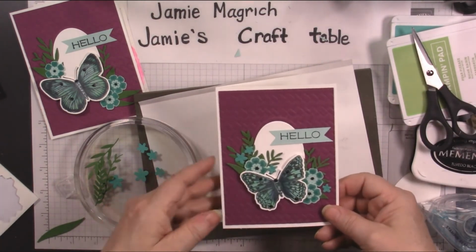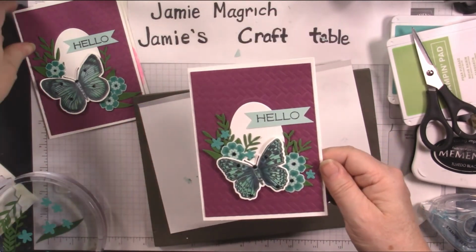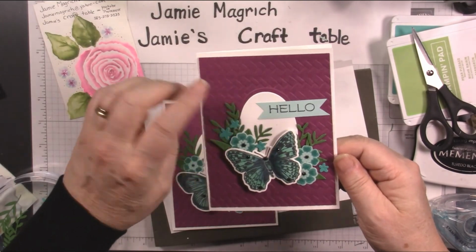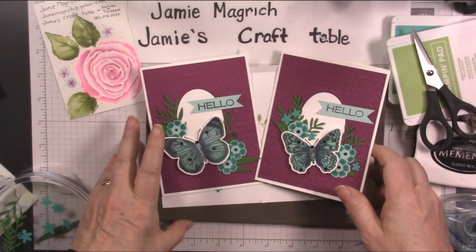There we go. There's the card we just made together. I added those extra little flowers. Here's the one I did previously. Which one do you prefer?